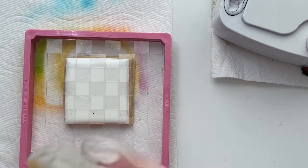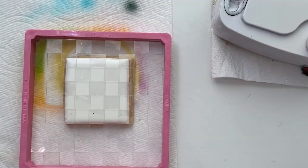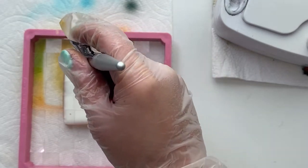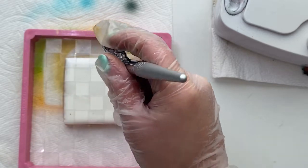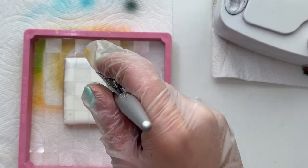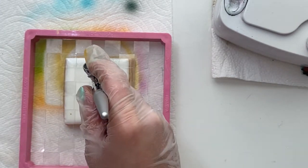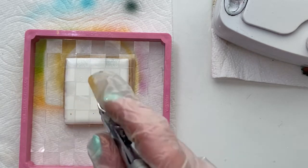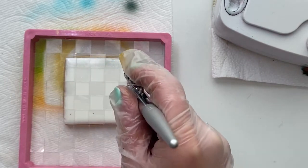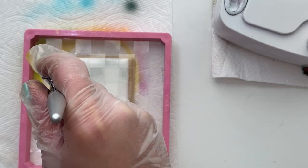So I have black in here, just tested it out. We're gonna start slow and steady. So again, same side to side motion. And I'm gonna let a little bit of color out. I'm also holding the airbrush machine directly over top. I'm not coming super close. I have a good distance between my cookie and my gun. Okay, and filling in the squares.